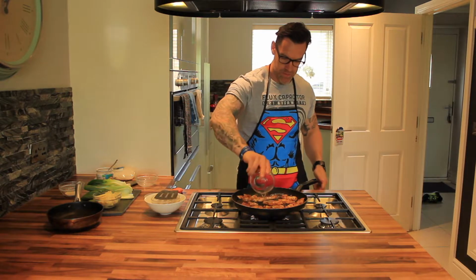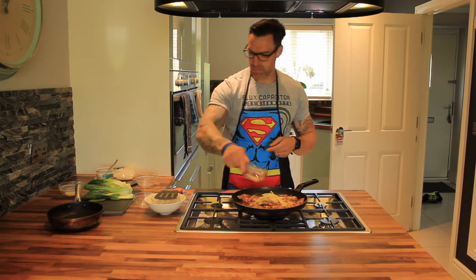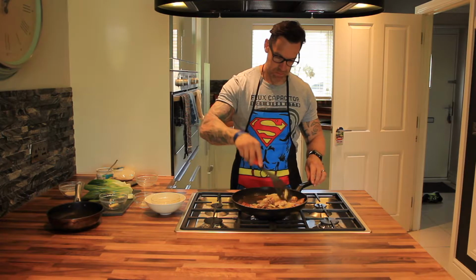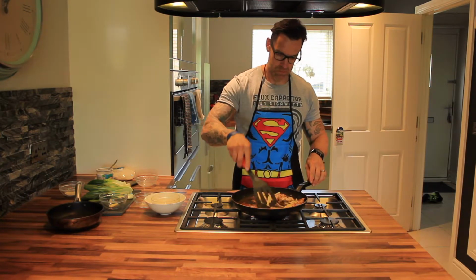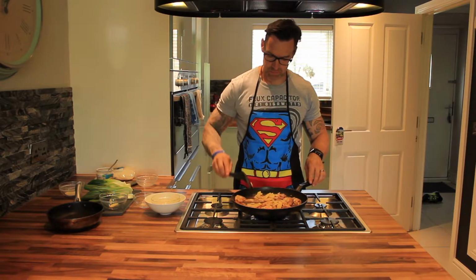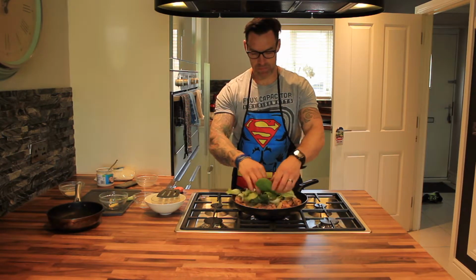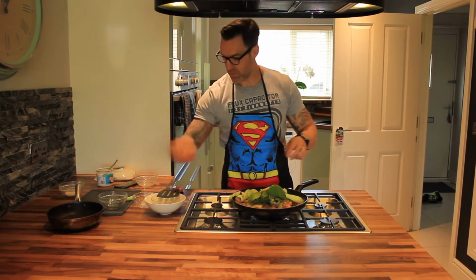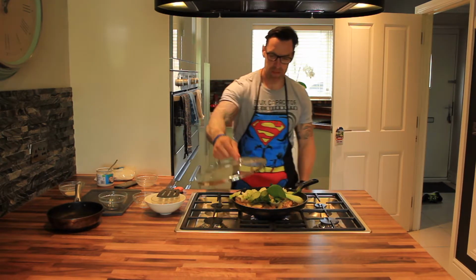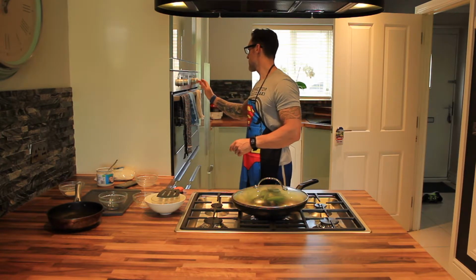Pop that water in there. Just a touch of water. I'm going to put these in as well now. Let's give them a mix up. In. All I'm going to do now is stick a lid on that. This is so quick to do. So we're going to do that for about 5 minutes.